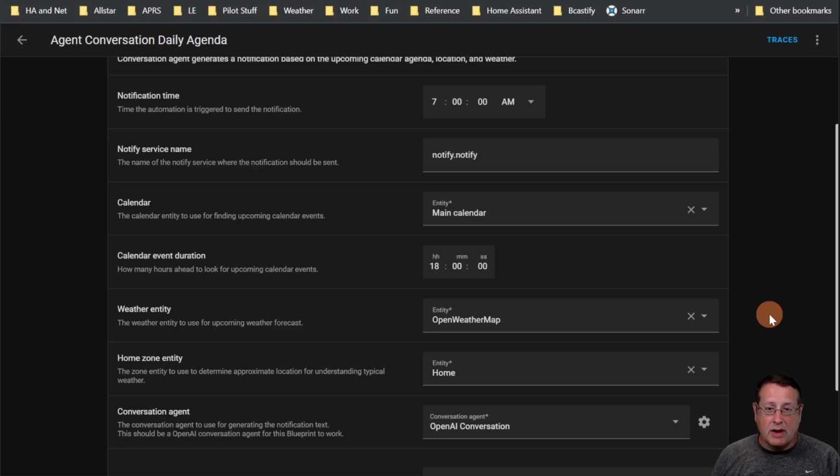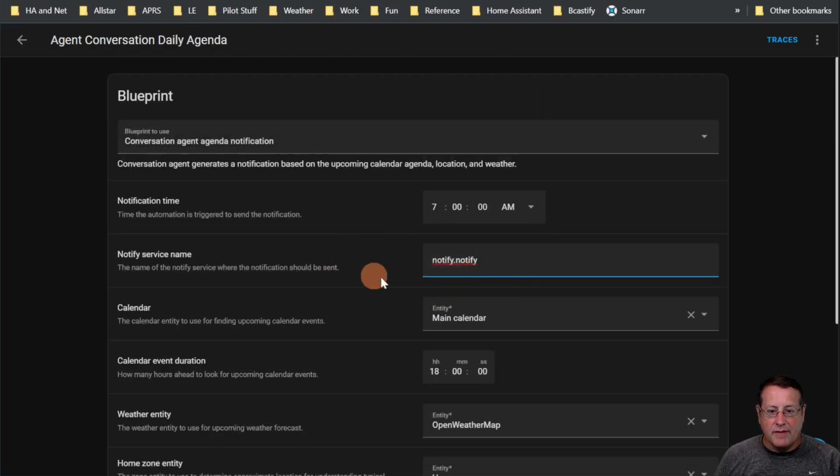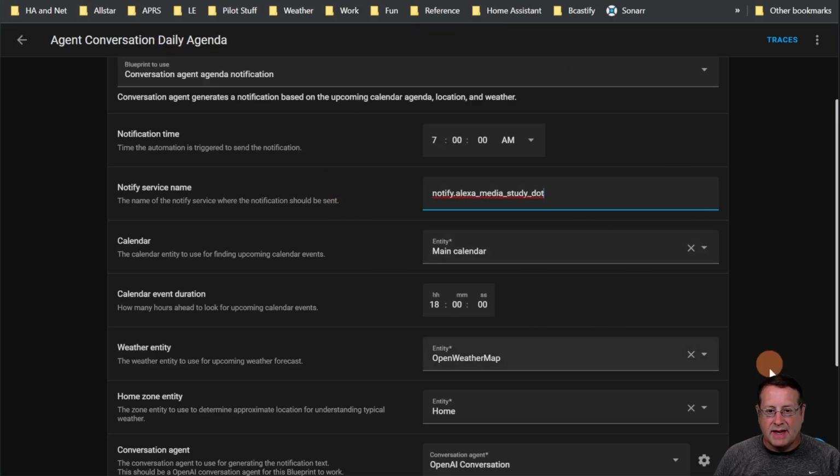Now I'm going to show you a couple other things that you can do here to make this a little bit more customizable. And remember that this goes to my phone, but I want to change it to something else. I want to send it to a smart speaker. And one thing to notice here, if I erase all of it, it just fills it back out, so don't go all the way back. But I want to send it to one of my smart speakers. So I'm going to send it to this one. And all I did was change the name, and I'm going to save it now. Everything else stays the same.